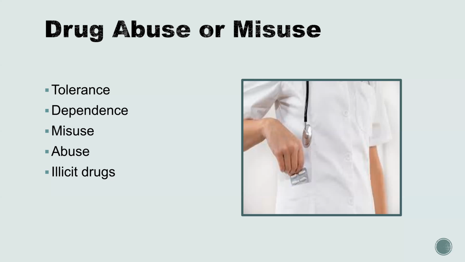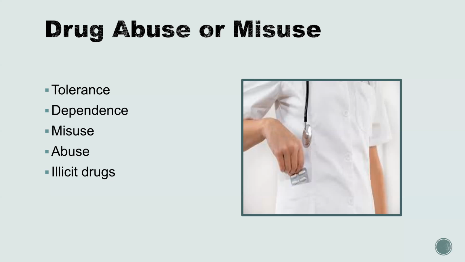Dependence is a person's reliance on or need for a drug. It typically leads to compulsive patterns of drug use where the user's lifestyle centers on taking the drug. We all know what dependence is, right? Drug misuse is the nonspecific or improper use of drugs, including alcohol, over-the-counter medications, and prescription drugs. And then drug abuse is the inappropriate intake of a substance by amount, type, or situation, continuously or periodically.